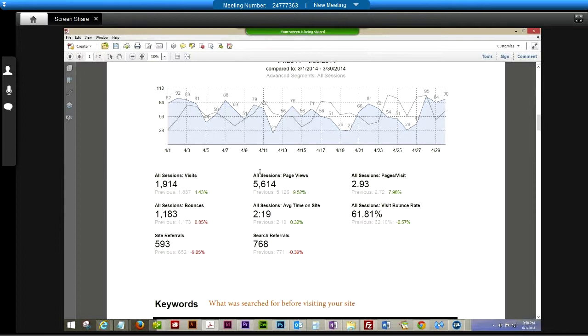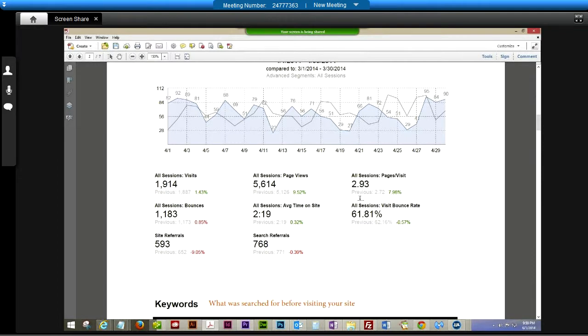The bounce rate. See the green right here? Green meant it went up. Red would mean that it went down. So for page views, page impressions, visits, we always want them to be going up. That's good. Bounces are how many people come to your site and then leave immediately. So they hit your home page and then they bounce off to somewhere else. This went down, which is good because you want your bounce rate to go down. So here's the visit bounce rate right here. For this site, they have some multiple domains, which kind of messes up the tracking. But ideally, you want that bounce rate to get as low as possible.